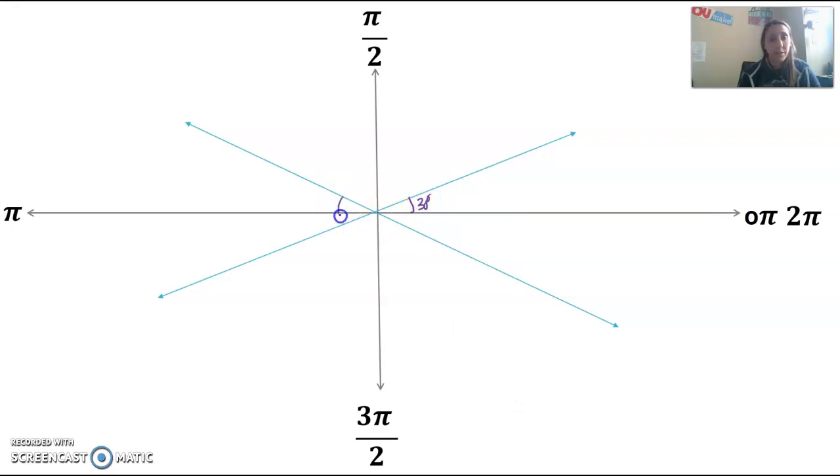So here we have this, and we're going to say that this is 30 degrees. This has a reference angle of 30 degrees, so it's really 150 degrees. And this has a reference angle of 30 degrees, which is really 210 degrees. And this one has a reference angle of 30 degrees, which is really going to be 330 degrees. Okay? So we use those reference angles to help us. And then 30 degrees, this one was given, is pi over 6. But to find this one, we said it's 150.